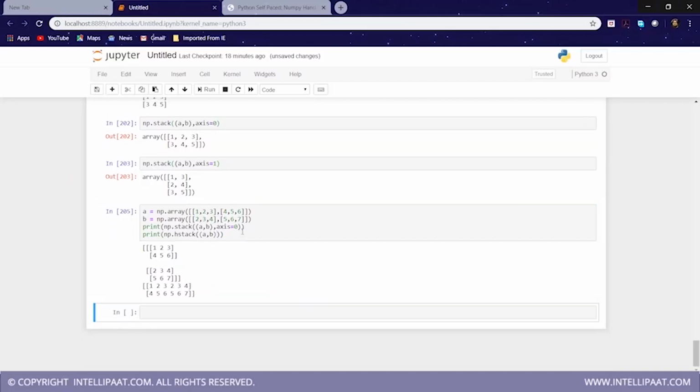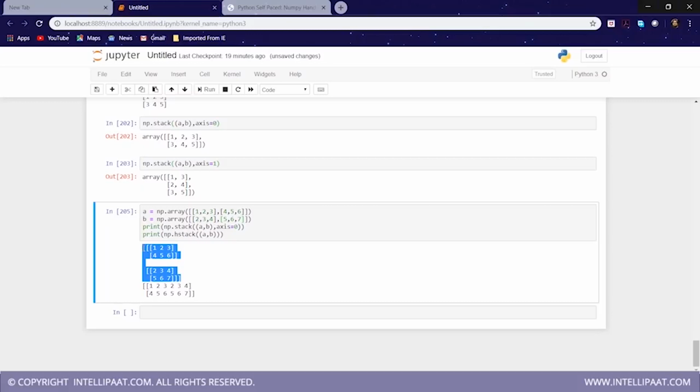If you see this carefully, the stack function takes in only 1D arrays, and if you pass in a 2D array, it doesn't do anything proper with the array. It just created a stacked array of its own, where the arrays A and B individually were stacked onto something, and that's what got written over here.